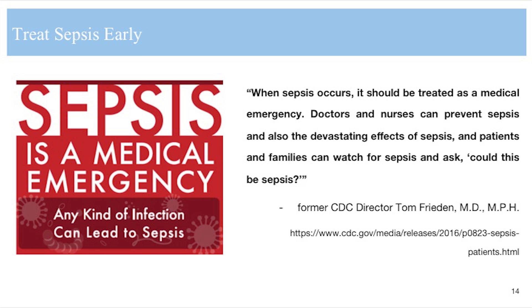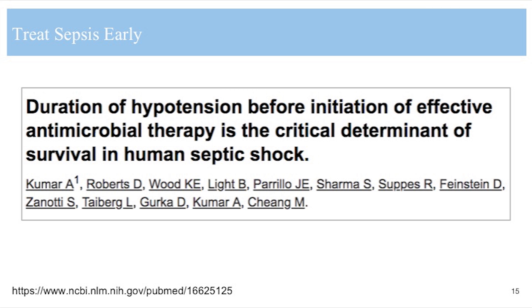The key elements in treating sepsis and septic shock include early antibiotics, early recognition and intervention, source control, and hemodynamic support. Sepsis should be treated as a medical emergency — as quickly and efficiently as possible as soon as it has been identified. This means rapid administration of antibiotics and fluids. A 2006 study published in Critical Care Medicine showed that the risk of death from sepsis increases by an average of 7.6% with every hour that passes before treatment begins. The sooner treatment is started, the better the prognosis for reducing the risk of serious complications or death.